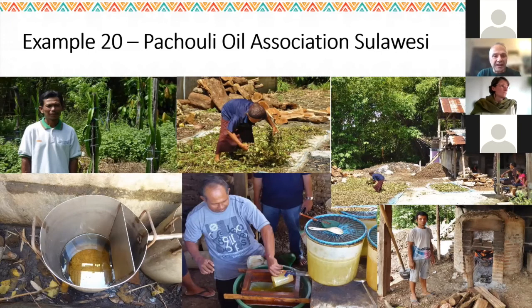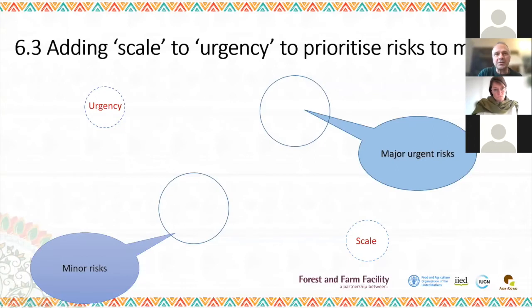And because of that, they bought some new equipment for processing, filtering, and refining the patchouli oil. And they did it as a group because it's quite expensive equipment. So all of the group members agreed to put in some money to buy the equipment, and they all use the equipment at the final stage to refine it so that the buyers will continue to buy their oil from them. Do you see what I mean?